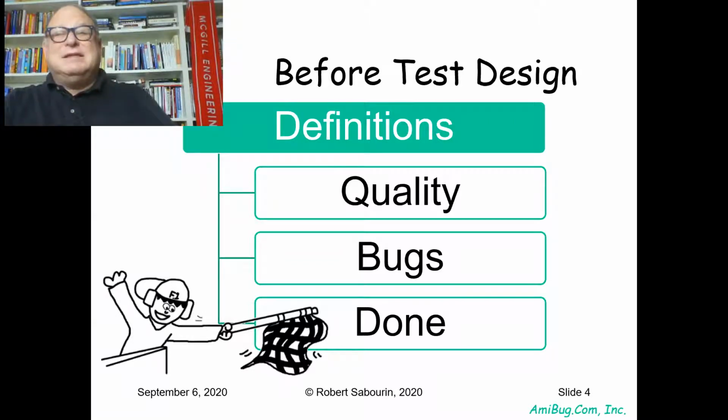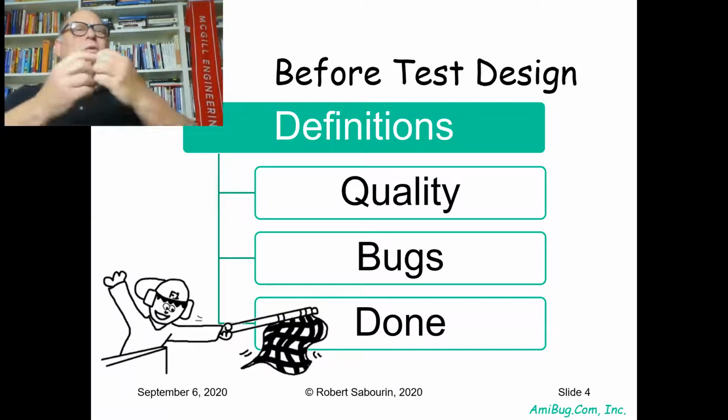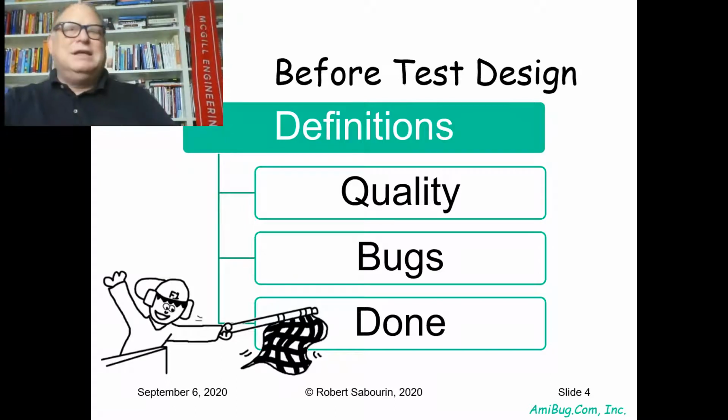And the last thing is done, especially in agile projects. This jumps at you as very important, but for any project, it's the same thing. What does it mean to be completed? If testing is learning about the quality of a product, when is it ready, when is it shippable, what is good enough?